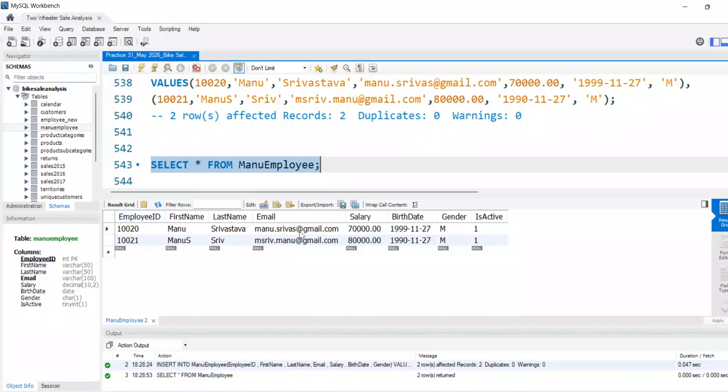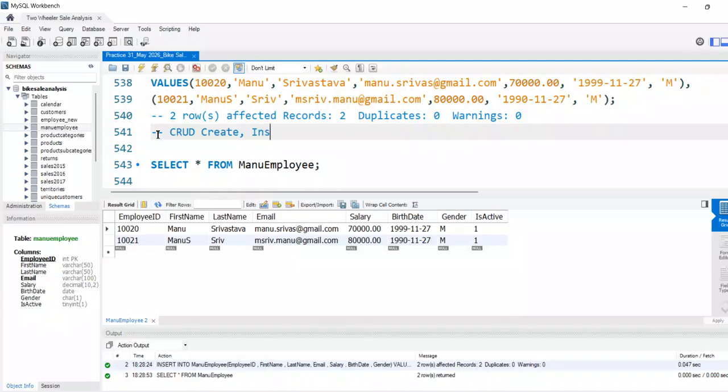So now what else can we do, my friends? As per CRUD, we have created the record. We are done with create. We have created the database, created the table, and we have also done insert. Read we always do by select statement, which we're already aware of. In my next session, we will cover update and delete.